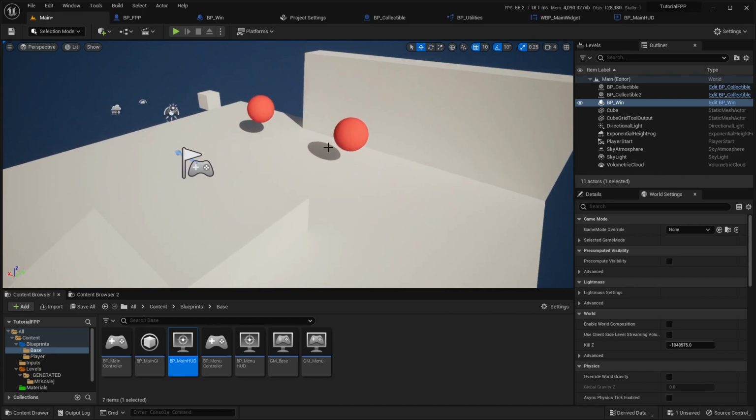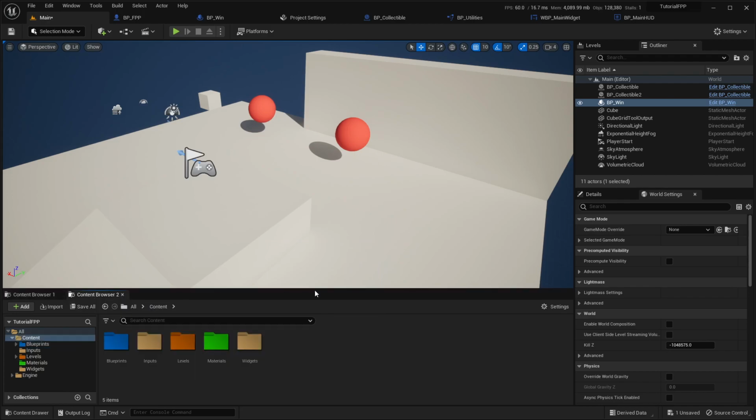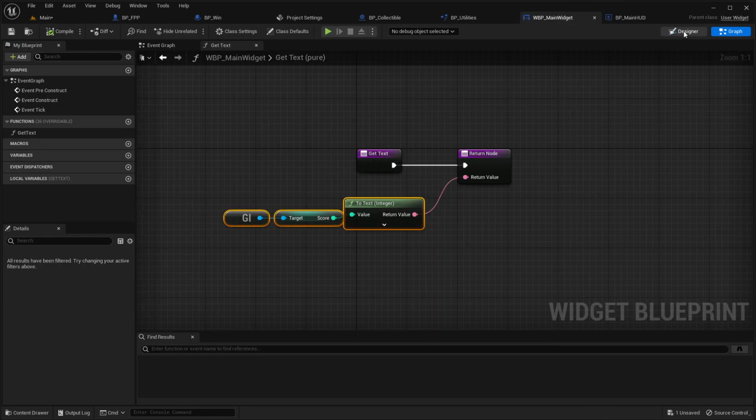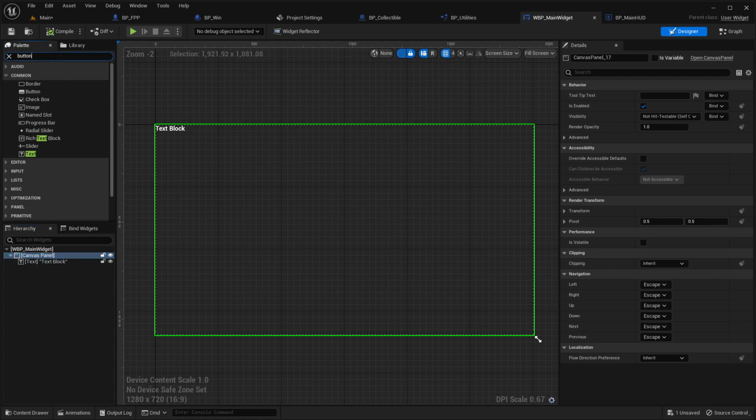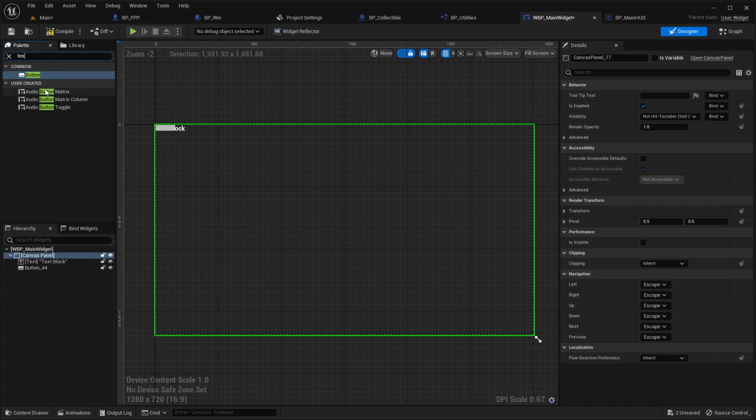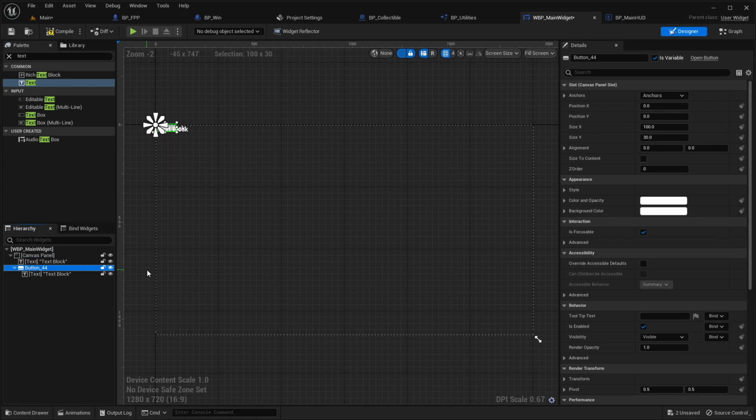Is there something else we wanted to do? I guess menu, but menu is also very simple, so I don't feel the need to show you. It's basically like the main HUD, but instead of the main widget, you just make buttons. So make a button, make a text. And of course, you duplicate those.